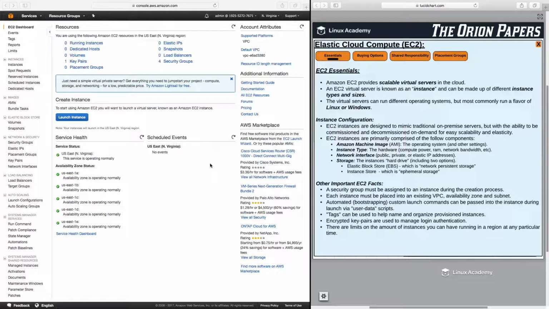In terms of instance configurations, it's just important to understand that EC2 instances have been designed to mimic traditional on-premise servers, but with the ability to be commissioned and decommissioned on demand for easy scalability and elasticity. If you remember, we talked about the terms scalability and elasticity. If you have a traditional on-premise data center and you want to add a server, you will generally have to research what kind of server you want, order it, wait for it to come in the mail, install it, and load the operating system.